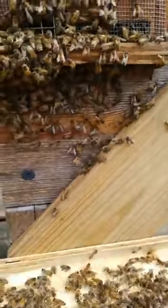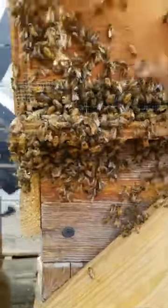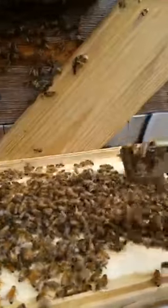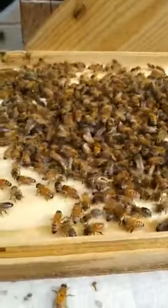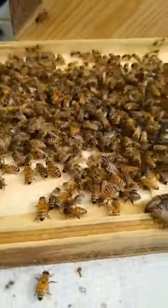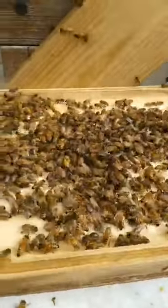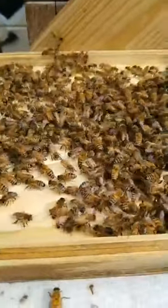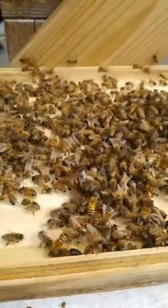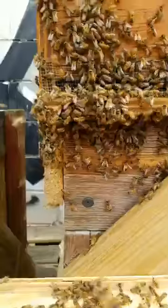Now these bees are from what I believe was a wild colony. If it wasn't always wild, it was wild at least for a little while. And these bees are noticeably smaller than some of the other bees that I have. Typically when they are wild and left to do their own thing, they get smaller. At some points in history they tried to make bees bigger so they could forage on different flowers, and it was a really kind of a horrible failure. The bees always revert back to their natural size.